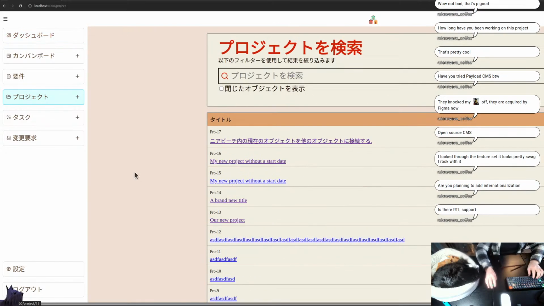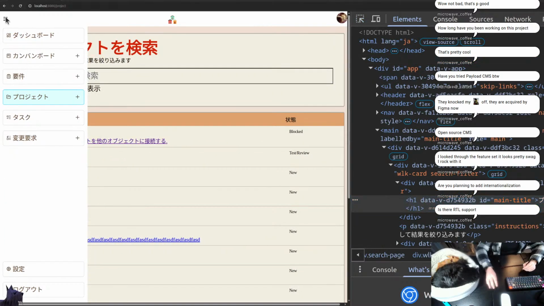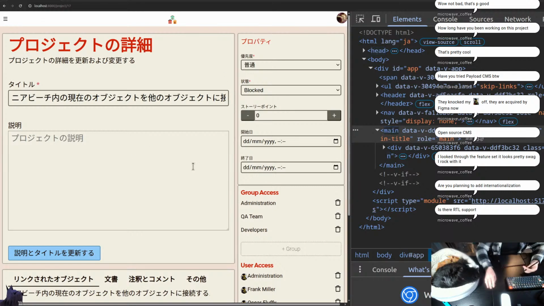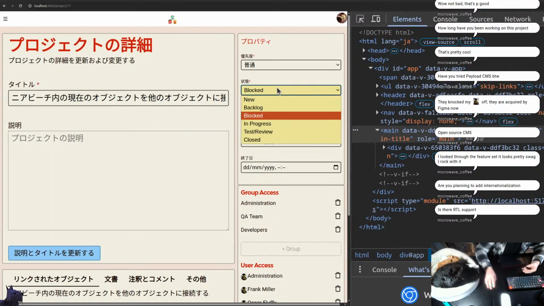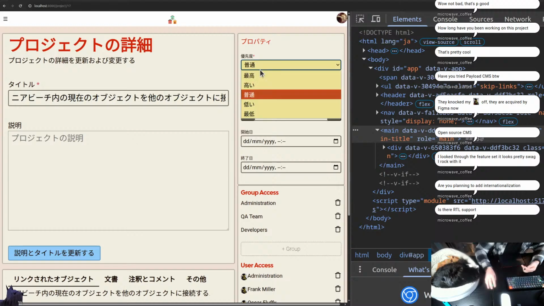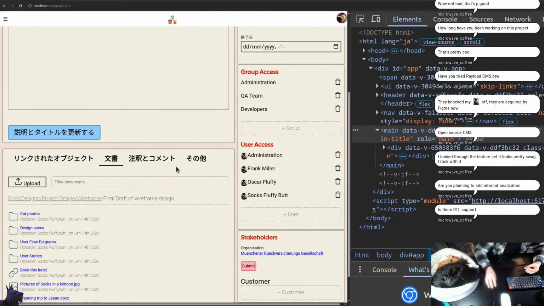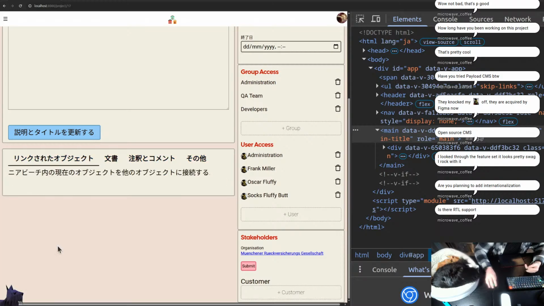The idea is that people will be able to have their own things. Some of these things aren't translated because you'll be able to edit these statuses, whereas something like priority you can't edit. So that's why some of it's still in English. I haven't gotten everywhere yet, but that's all translated, which is nice.